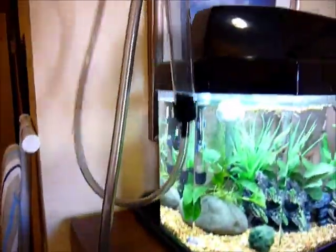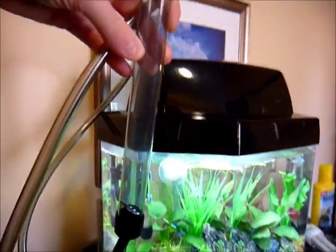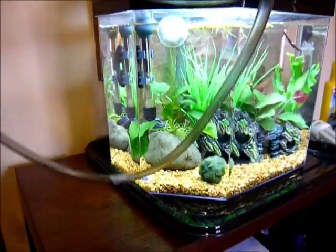Water changes are easier if you grab one of these gravel vacuums. You just use that to clean the gravel and empty the water. It's not that much money. It's really easy and helpful.